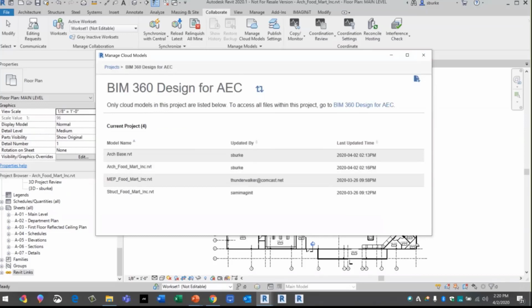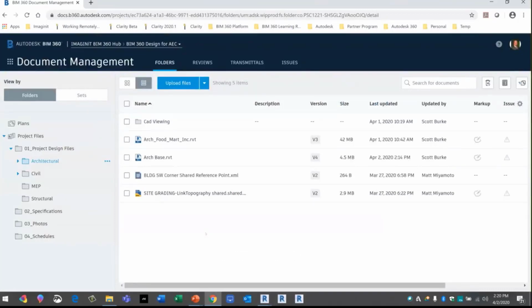Because when I'm publishing, it's not processing anything on your machine. It's taking your last save to the central, which is why you should save to the central before you do this, and it's publishing that so it's viewable in the web environment. Because if you look at the web page here with BIM 360 Design, there's an invisible underlayer, if you will, for the live files that no one can see except the Revit users, or if you're using Civil 3D with BIM 360 Design, you can only see the live Civil files in that underground hidden area.